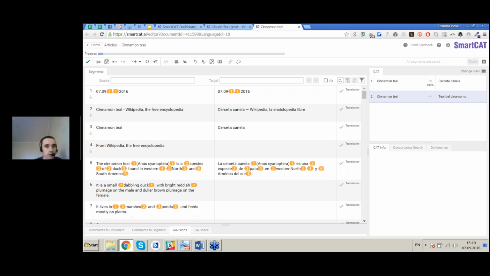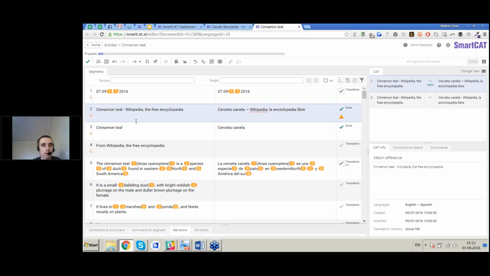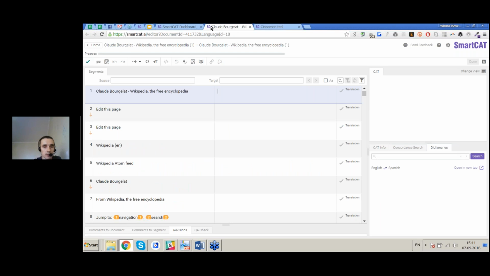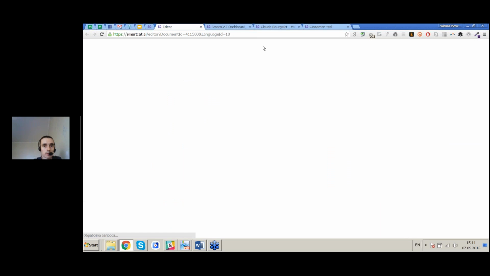Translation memories also work with partial translation, with partial matches. It means that, for instance, here you have the name of the article followed by Wikipedia, the free encyclopedia. If you open some other document, which is also from Wikipedia, let's try opening this one.